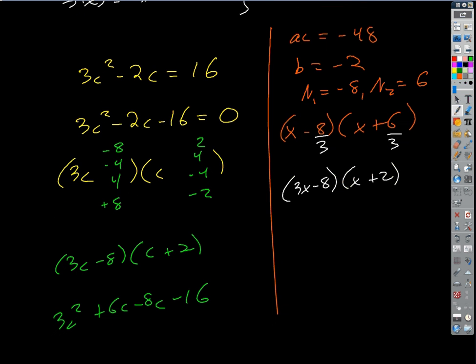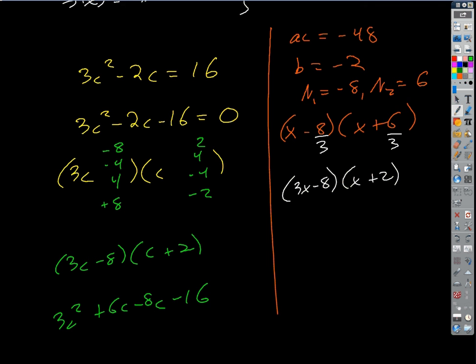See what I'm saying? Honestly, this one wouldn't be a great one to do. There's too many possibilities. But if that had been like a 6 or a 10 or something, where there are only just a couple different factors of C, and there's only one combination for A, I think it's quicker just to do this by guess and check, trial and error. Just look at all the possibilities, you can check them in 30 seconds, and if it doesn't work, you just move on to the quadratic formula or something like that, right?